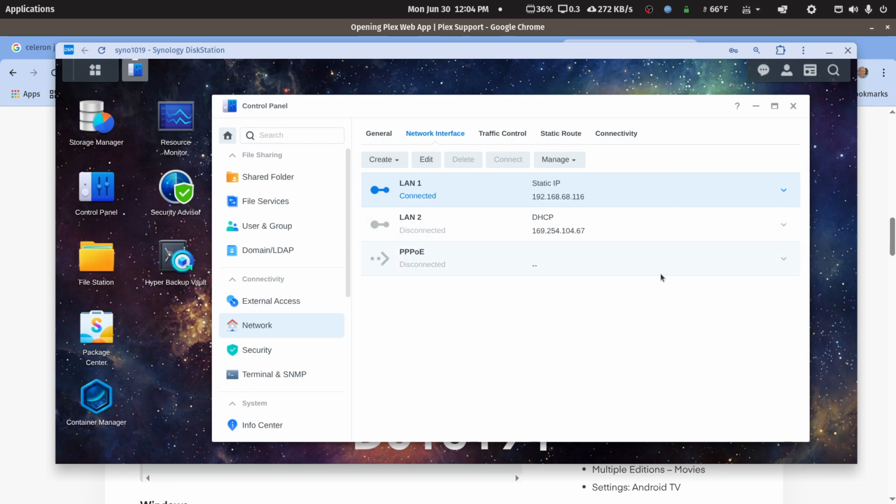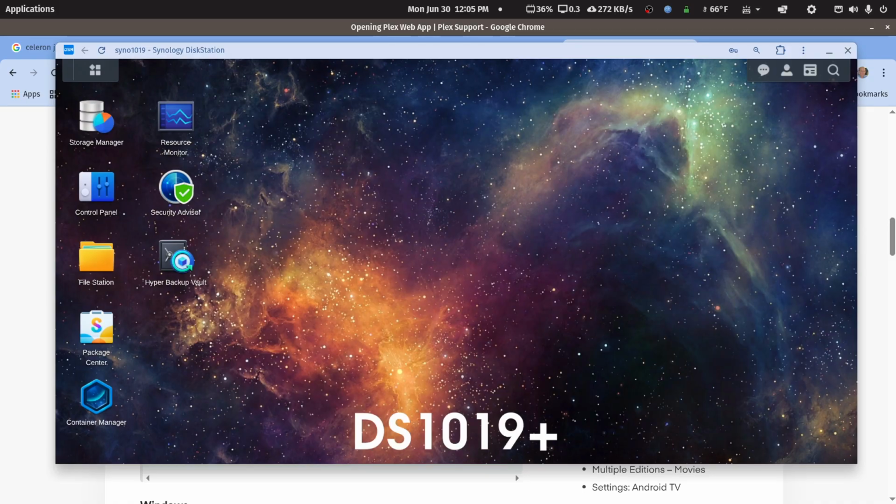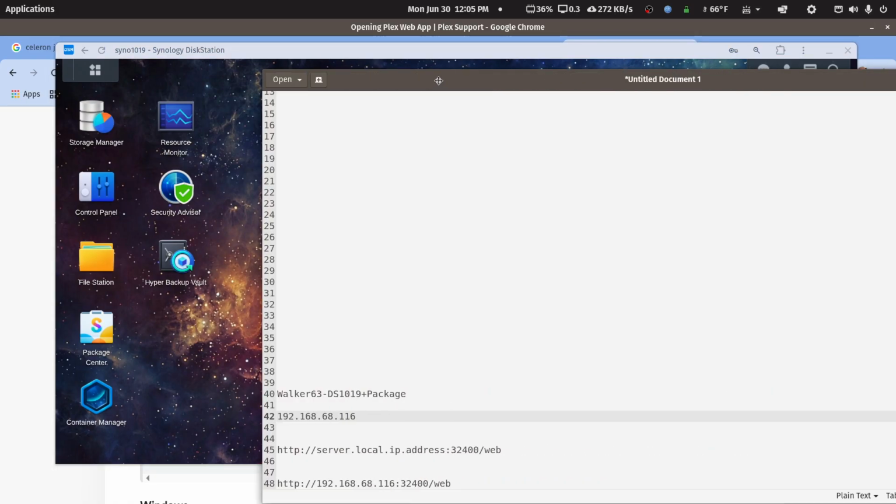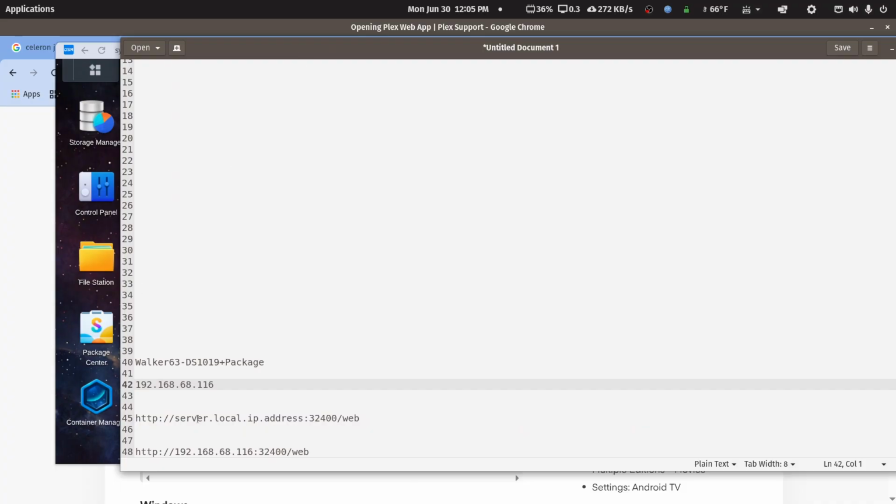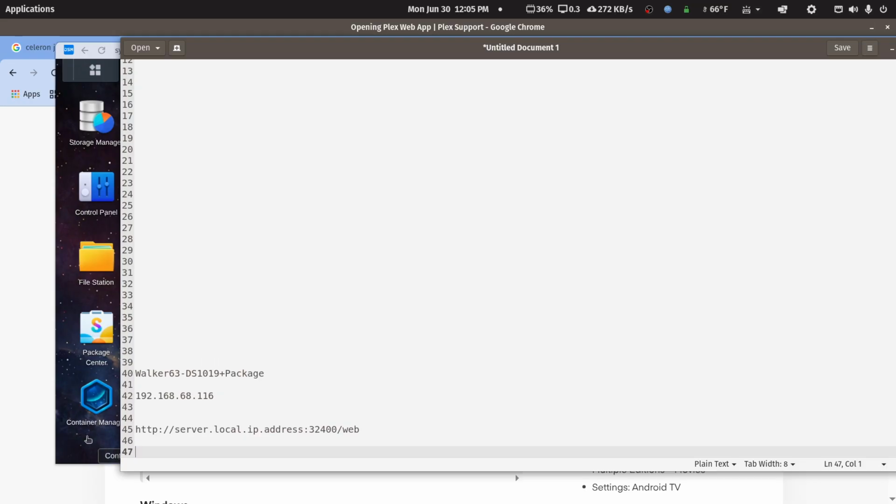Now, you can set a static IP address for this, and Will at his Spacerex channel with his new NAS setup will show you that. Or you can simply go into your router settings and reserve the IP address in the settings of your router. Either one works. But this is the local IP address. So I already had that in this little scratch pad. So this is what I copied from the support article, and then I'm just reproducing it. So let's show you how to reproduce it. Let's get rid of that.